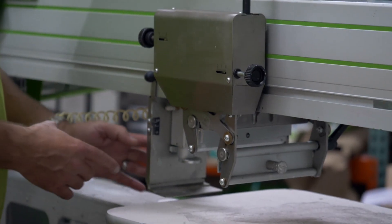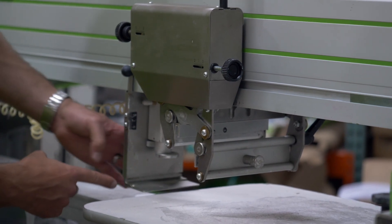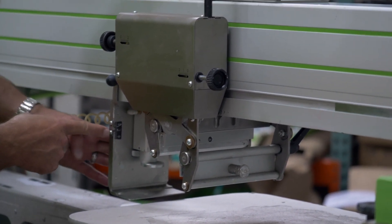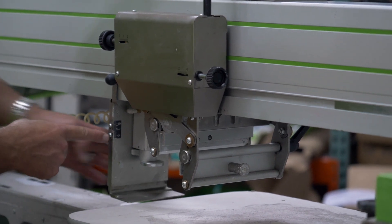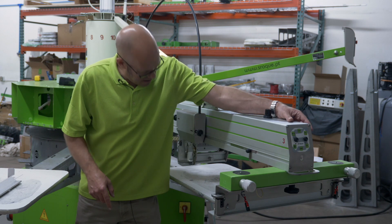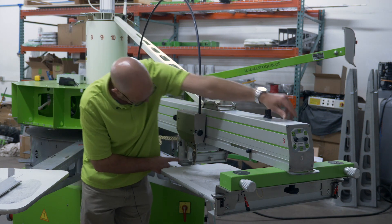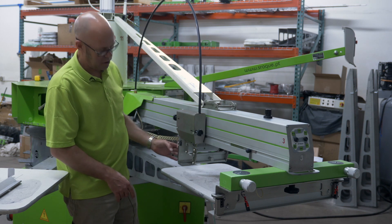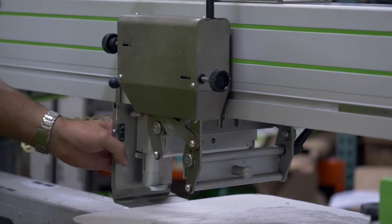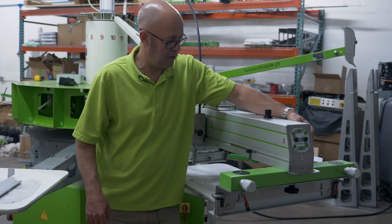On your rear clamp there's also a dial in the back. As this turns, it changes your off-contact for the machine side of the screen — just adjust it left and right. Note that your screen clamp has to be unlatched to change the off-contact on the machine side. If your clamp is engaged, you can't even turn the knob, so that will be fairly self-evident.